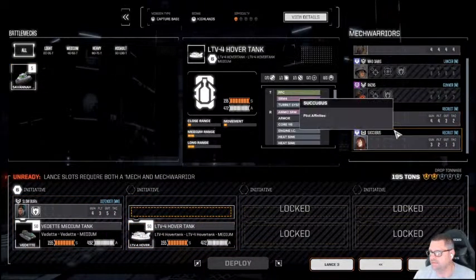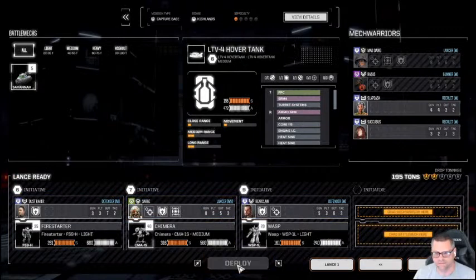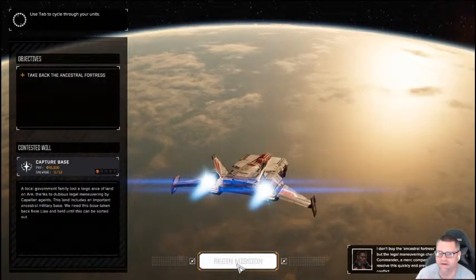Hover tank. And there we go. Alright, so all vehicles are in the third lance. Let's see what happens. Okay, Thomas. We'll see if this works. Assuming the hover tank does not get stuck on trees. Still don't understand why that would happen. Okay, let's see what happens.